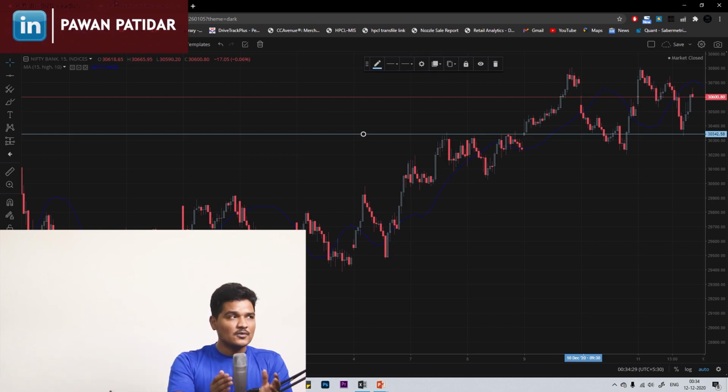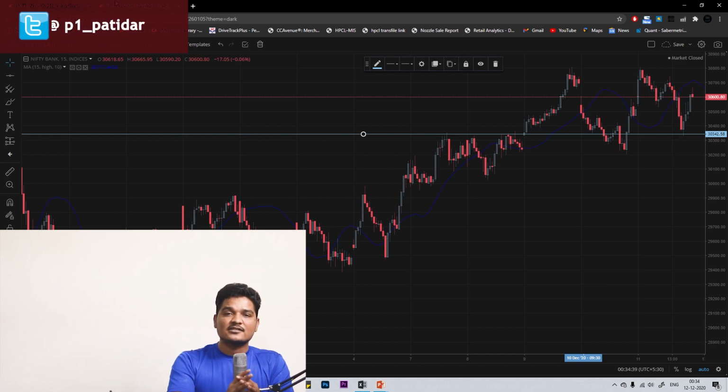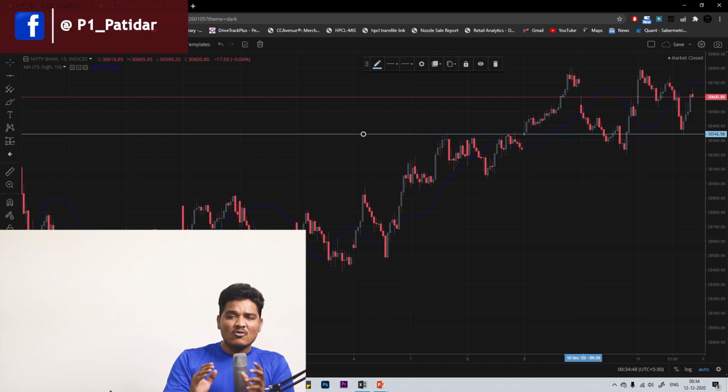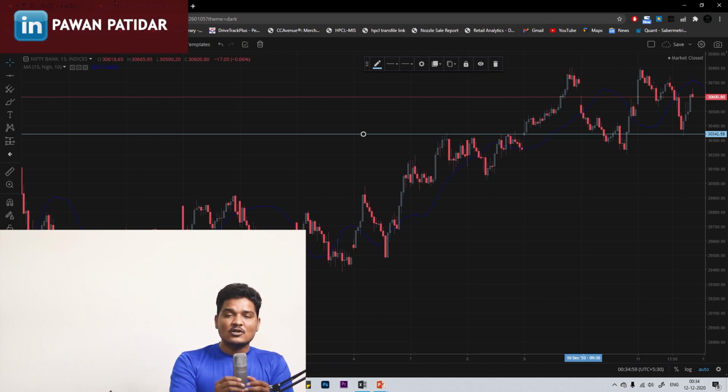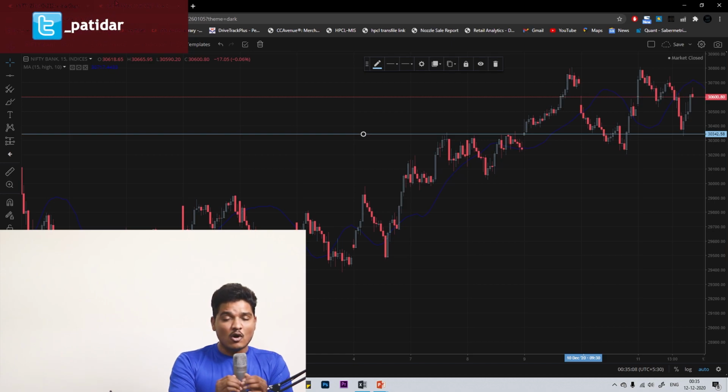Well, now you must be wondering, why do I take the 15 minutes candle only? Well, if you are a trader, then you already know that Bank Nifty and Nifty option data fetched on NSE websites update almost 3 to 10 minutes later than the actual change. So because of that, there is a lot of distortion in the analysis. So to be on the safe side and to avoid all the false signals, I am taking the 15 minutes candle, and whenever I analyze the data as well, I also take the 15 minutes gap so that data is well adjusted and I will not be seeing much of the noise.